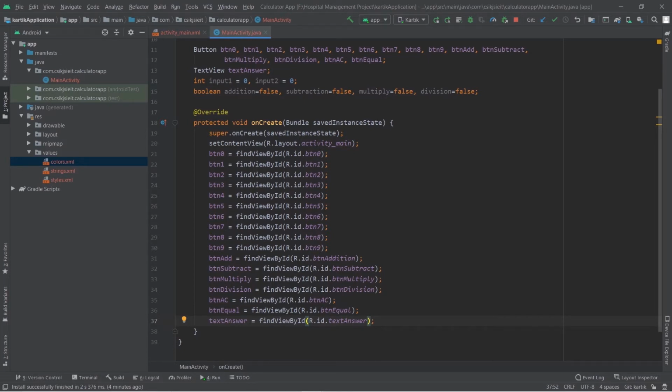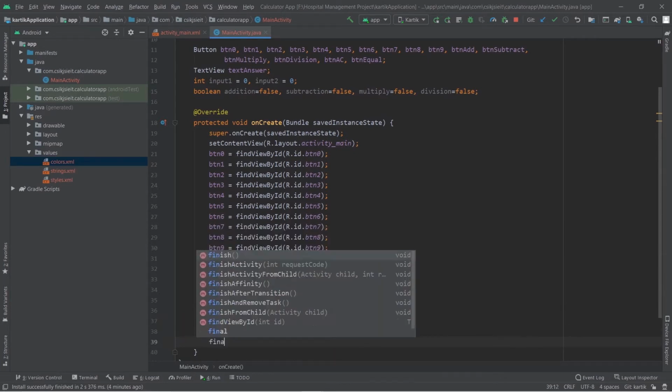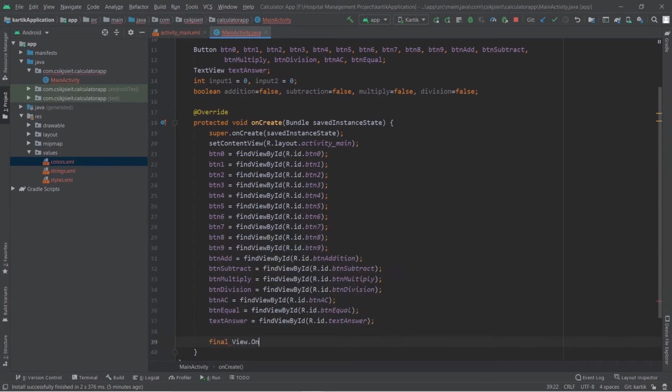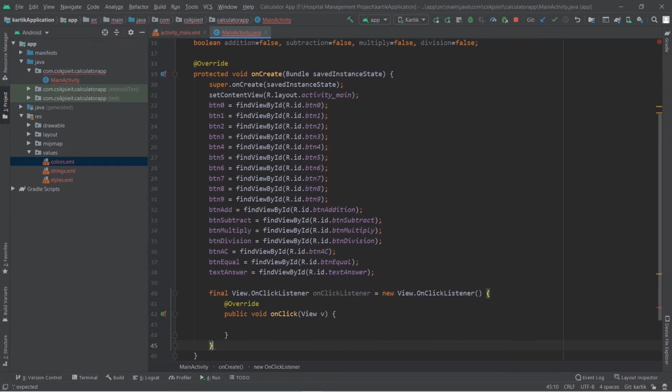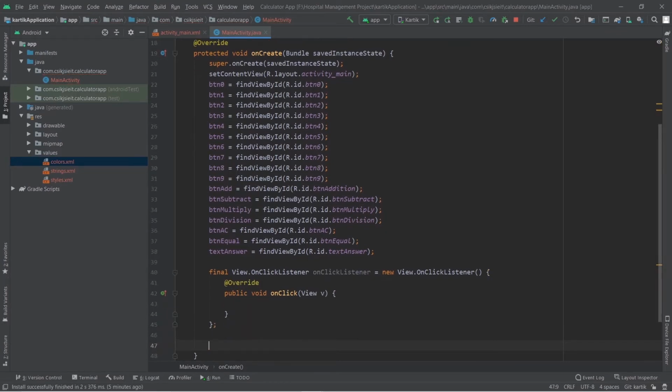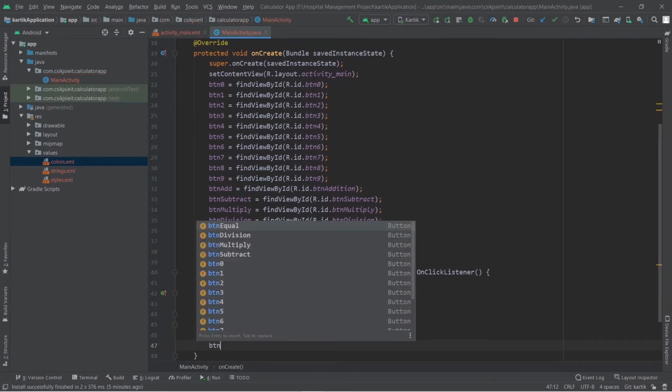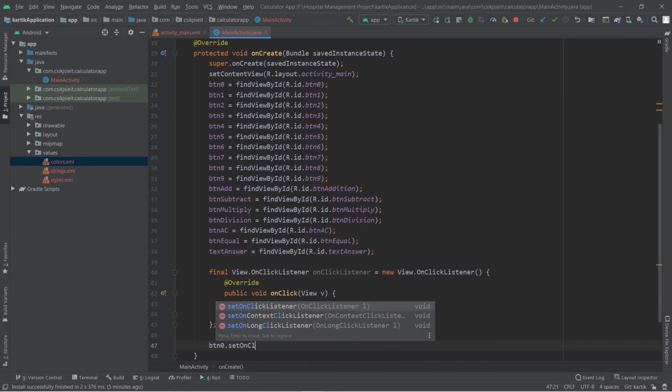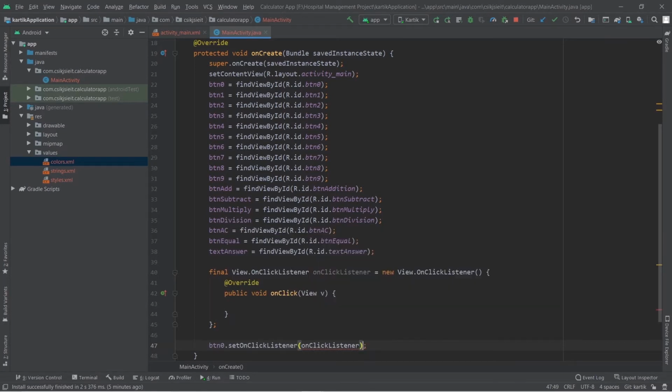Let's do this. Here we'll first declare final View.OnClickListener onClickListener equal to new View.OnClickListener. Here the onClickListener object is created. Now let's pass this object as a parameter to the setOnClickListener method.